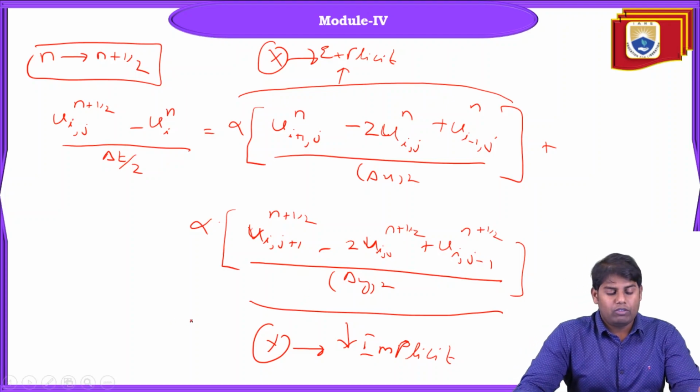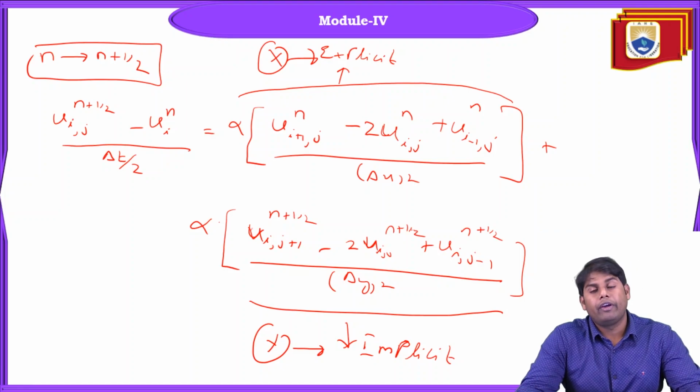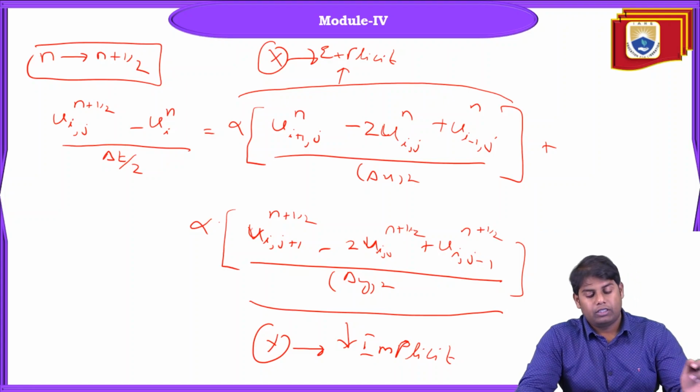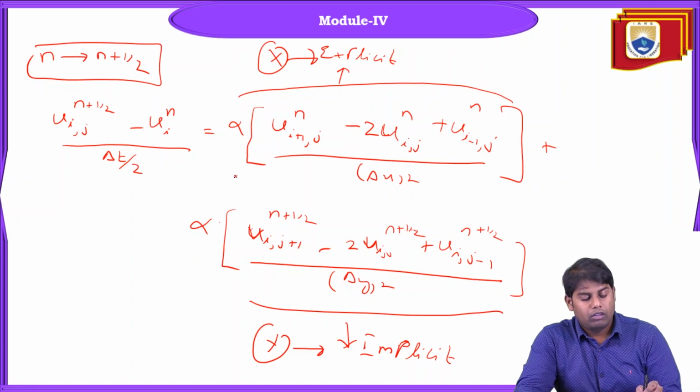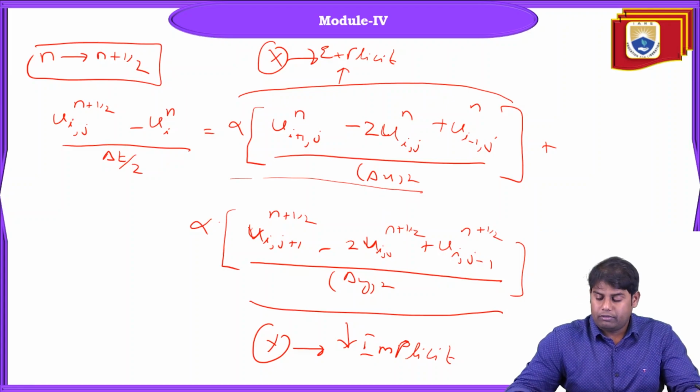Okay. Now here what is happening? Whatever values we have with power n, those will act as the predictors. Whatever values we have at n plus half, they are acting as correctors. So what is happening? For a time step, instead of going fully implicit, you are going partially implicit. Okay. So this is what we have. First is the predictor, next one will be the corrector. So the trend will reverse when you go for the next step. What is the next step?